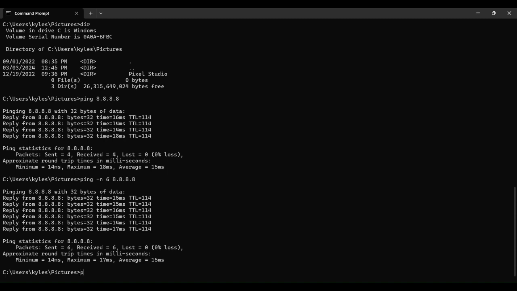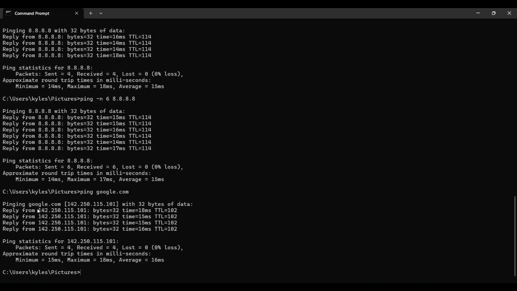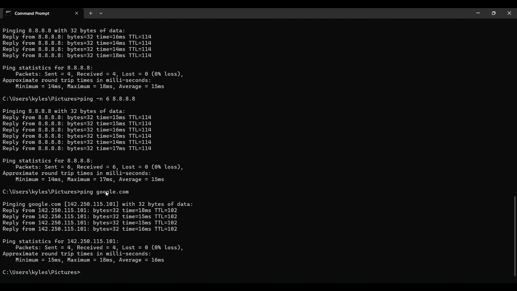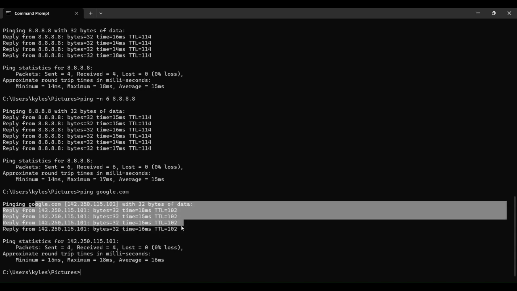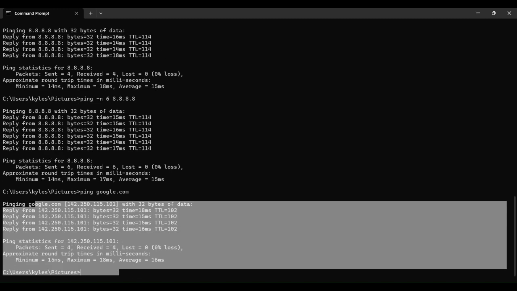You can also ping websites directly, so I could say ping google.com, and it will show you the address for google.com, as you can see here. That's pinging the address. So google.com, this is the actual IP address. This is the address that DNS gives you. We'll go over DNS if I ever do a networking course. It's not important for right now. But again, this is useful to troubleshoot, is the website down, is my computer down, etc.